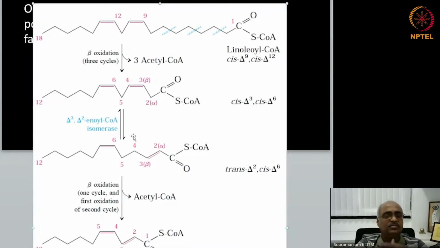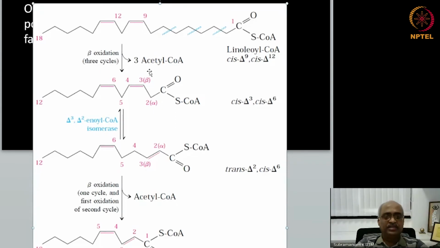I'm sure you can see the first part. Linoleic acid has 2 double bonds, linolenic acid 3 double bonds, arachidonic acid 4 double bonds. We won't get into all of that. We just need to know examples of how they are handled. Here you have 2 double bonds, between carbons 9, 10 and 12, 13. And these are cis; all naturally occurring double bonds in fatty acids are cis. That's why at the beginning I told you that hydrogenation, which produces trans double bonds while saturating the double bonds, is a byproduct problem, nutritionally bad for health.